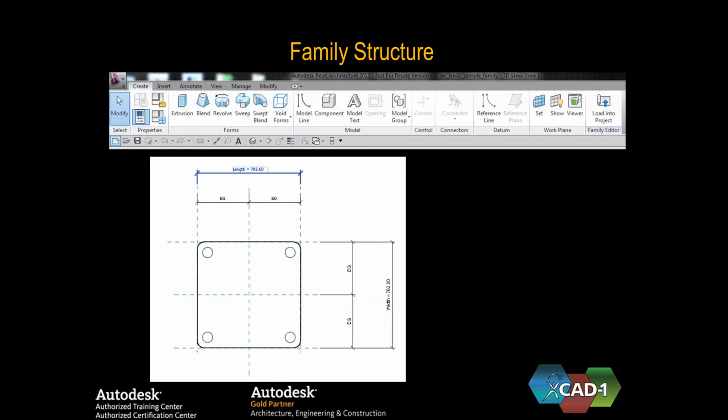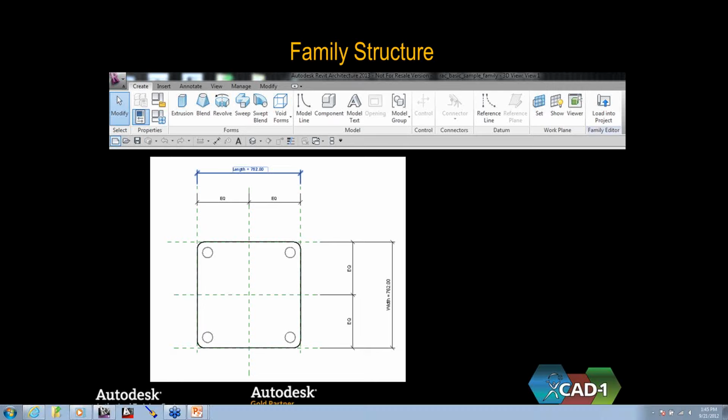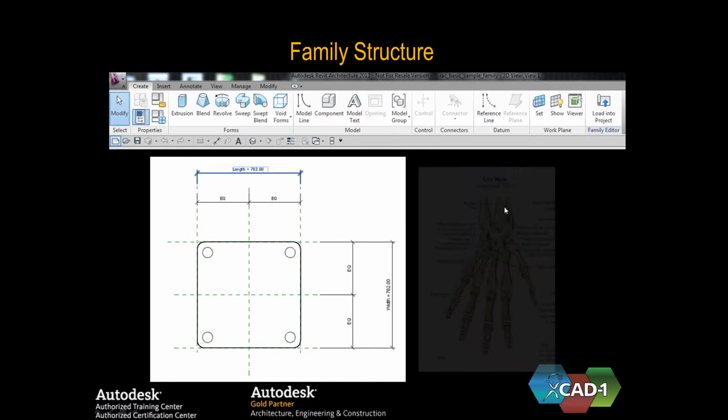And when we're talking about the bones in the family, here's a quick example of what we have here. This is a table. This is the default table for the project. One of the reasons I like using this is that when you load your families up on the screen, you can automatically find this one, so you have it available to you.